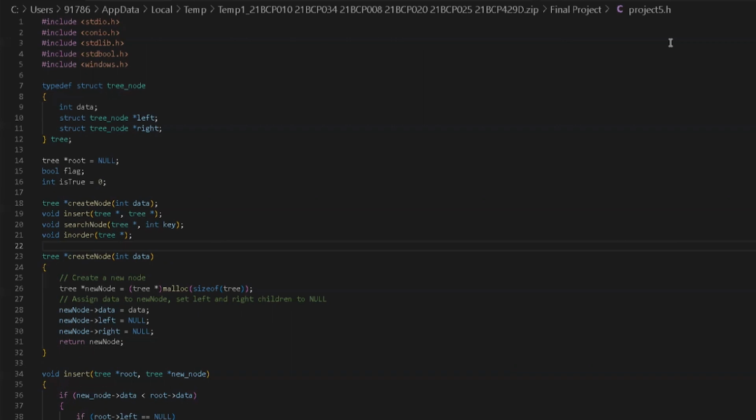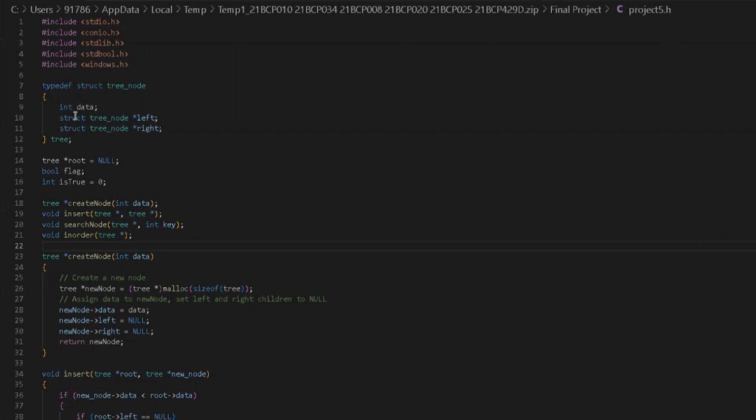So let's start by explaining the code. First we include different libraries like stdio.h, conio.h and others. Then we create a structure for data. In that we initialize an int type data, a struct node type left side and a struct node type right side.